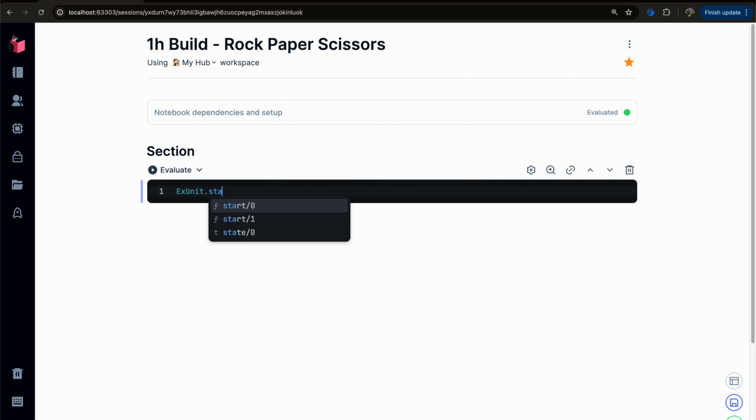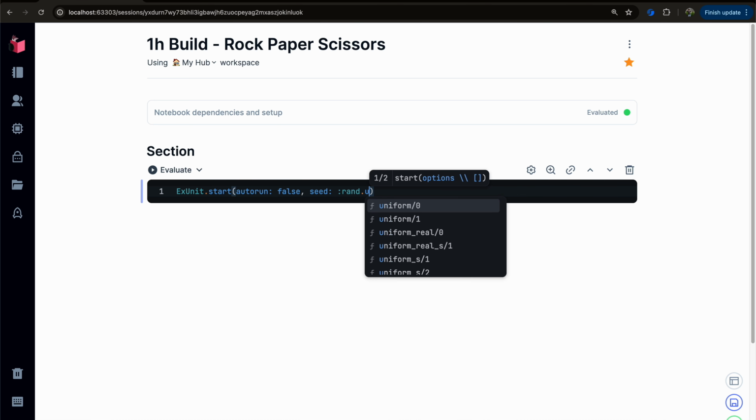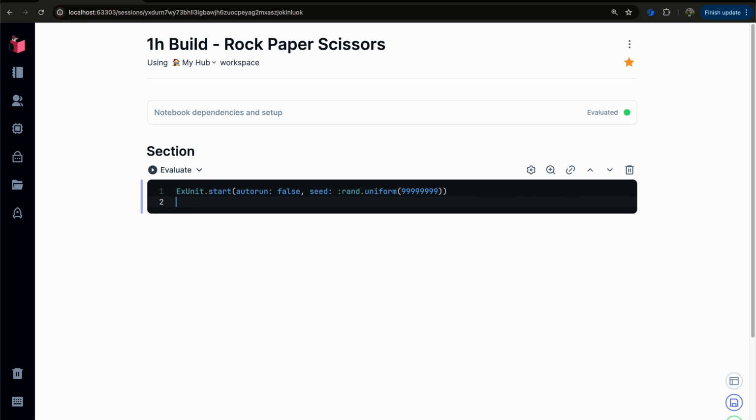Let's set up our tests. New shortcut in Livebook.